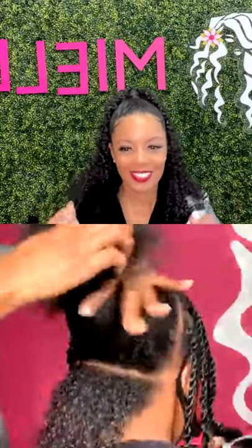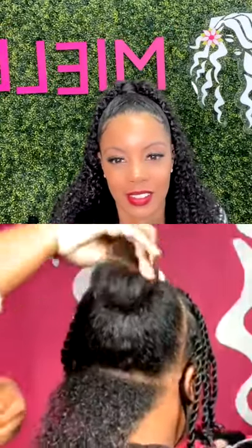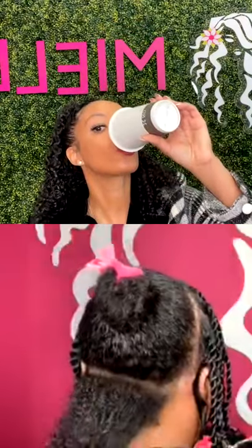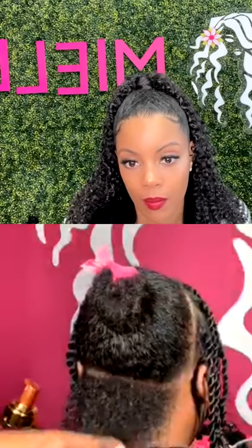But the difference is going to be that when you're doing twists or any style on wet or damp hair, your hair expands and it shrinks as it dries. Yep. So when you start on dry stretched hair, it's not going to shrink as much. That's already done. So when you're doing it on damp hair like this, you're going to expect some shrinkage and for your hair to expand.